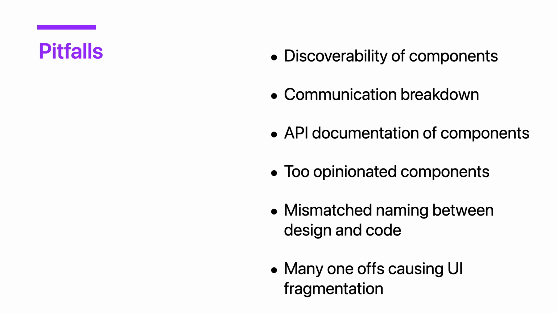And if you don't follow these things, this will probably lead to many one-offs causing UI fragmentation. Even though we have very similar use cases, developers always implement their custom version of it, because maybe the one that's already available doesn't 100% fit their needs. Then they may look slightly different, they may behave slightly different, and that will cause fragmentation both in your UI but also in your user experience.